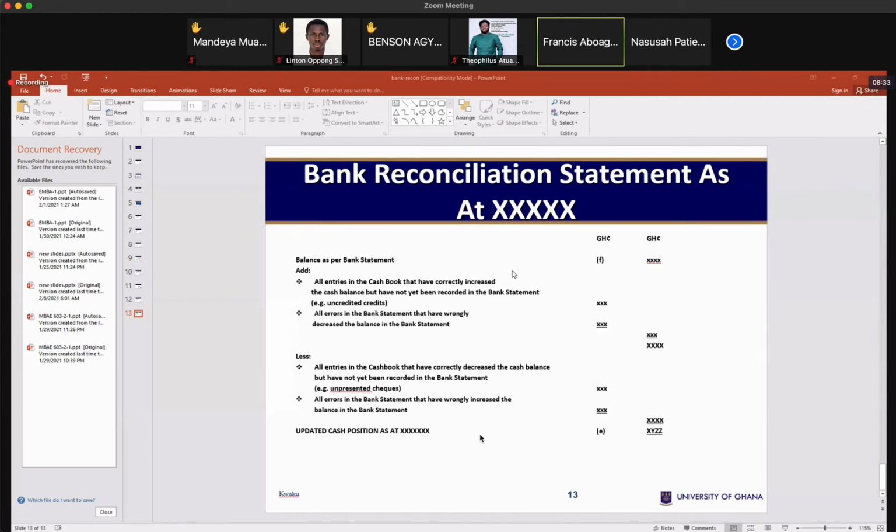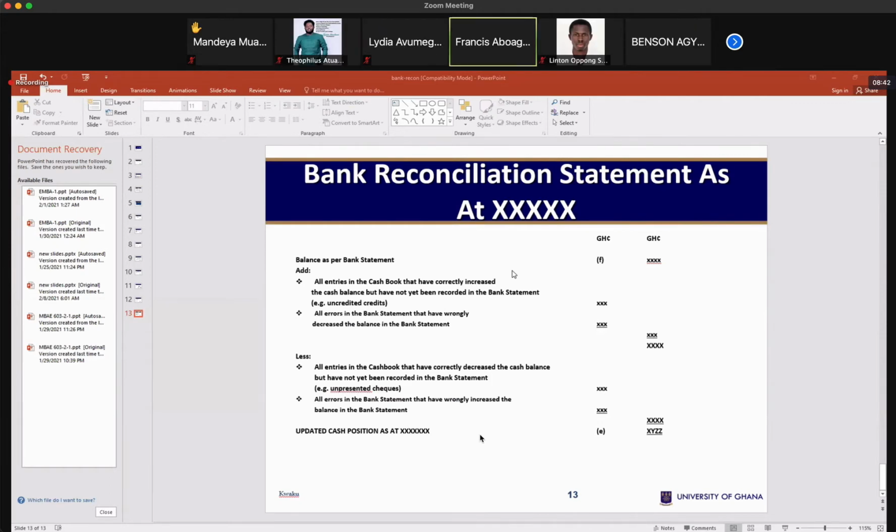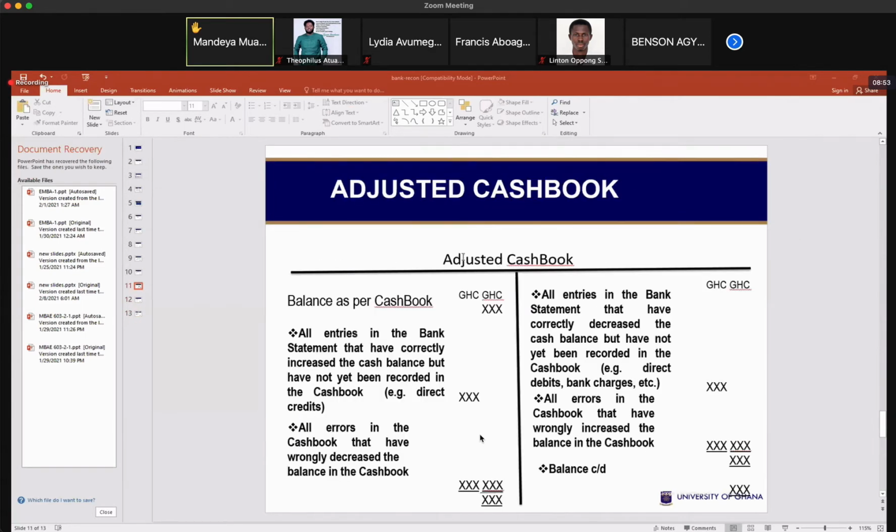Yes, Benson. Yes, it was the previous one which was up. Okay. Thank you. Andrea. Sir, the balance brought down at the debit side. Yes. I understand from my layman's understanding, because the balance is on the credit side. Is this because of the principle of double entry, or what is the implication of you bringing the balance brought down, the 5,000, on the debit side?